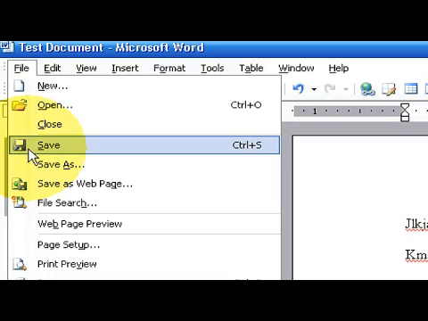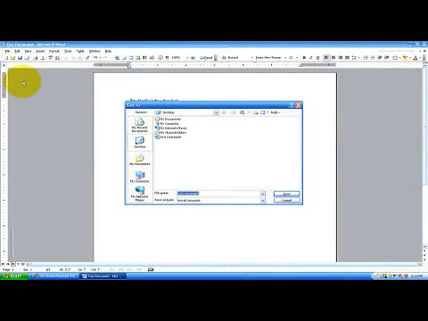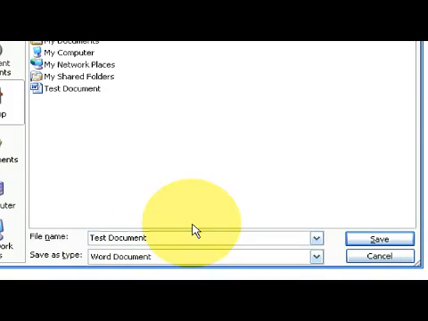So if we want to keep the original and save this as a new separate file, we're going to want to go to Save As again. Now this time when it comes up, it's going to bring it up as the old name, Test Document. You do not want to click Save just yet. Let's say we want to add in test document 2, so that we have like part 2. Actually, better yet, let's write part 2. Test Document Part 2. Now we can either hit Enter or left-click with our mouse on Save.